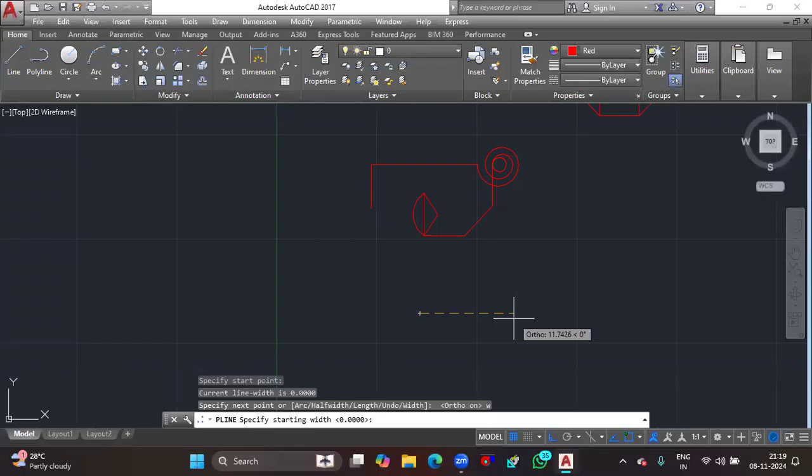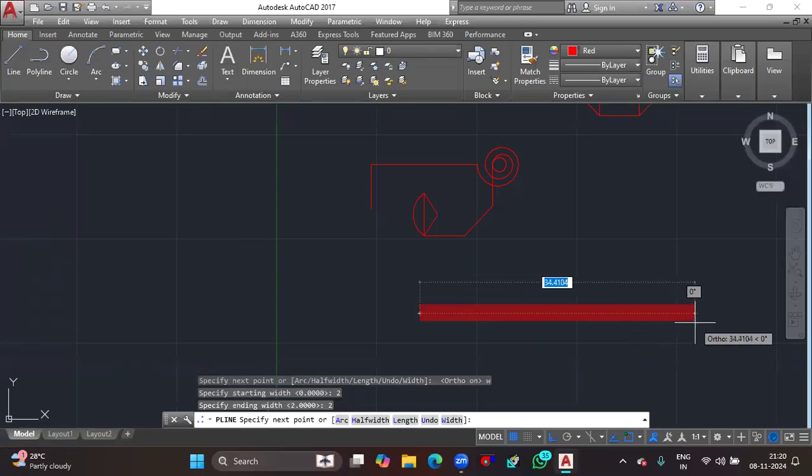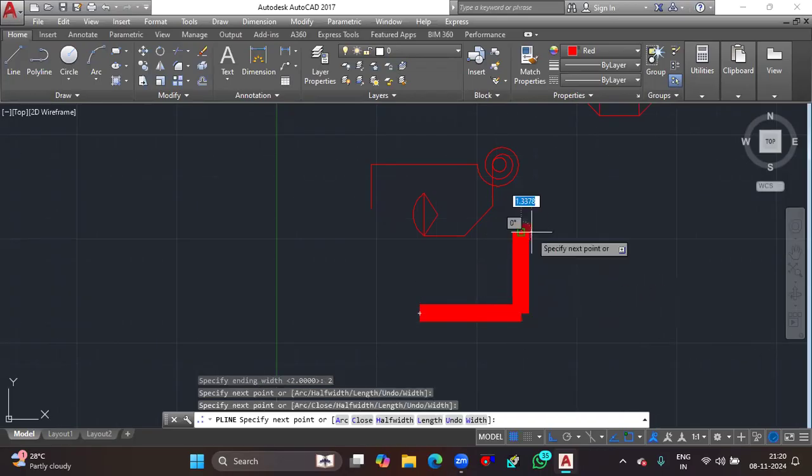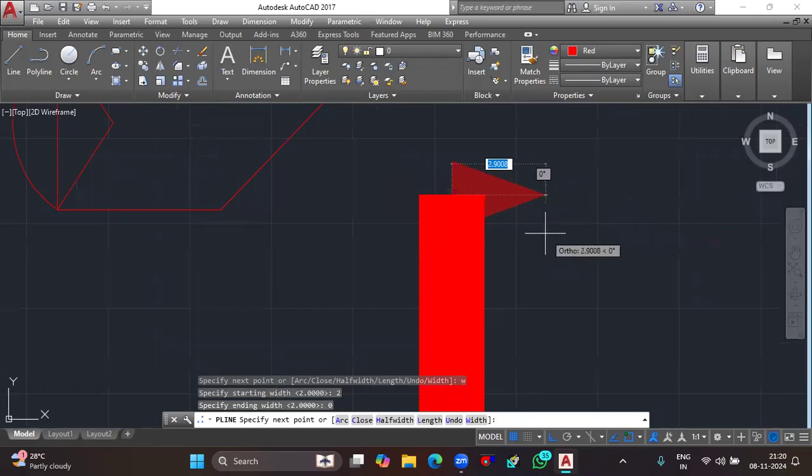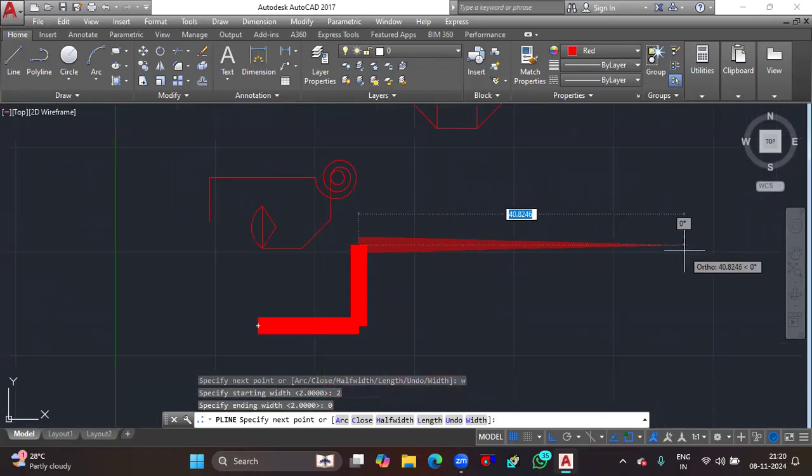So here I will explain. Initially, I will show, then you need to understand the stuff. Here I'm providing the starting width as 2 millimeter and the ending width also 2 millimeter. Now we can see you will be getting a solid line like this, isn't it? Once again, W enter, in this case I'm using starting width 2 inches, enter, but I'm terminating the ending width at 0 inches. That means it should come like an arrowhead like this. Why? Because whatever distance you are trying to do, the starting width should start at 2 inches and the ending width should terminate at 0 inches itself.